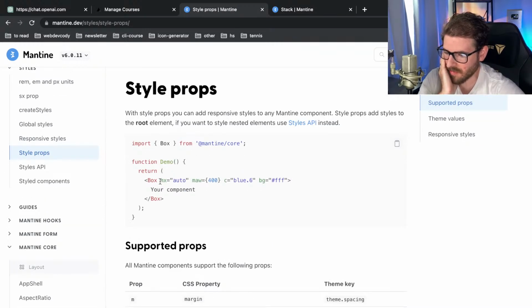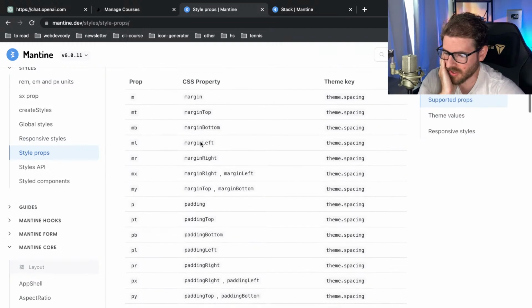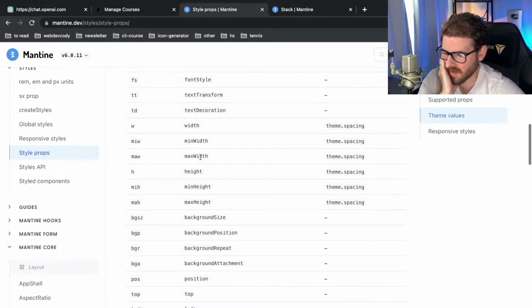Style props, mx, auto. What are all these things? Margin, padding, opacity, max width.